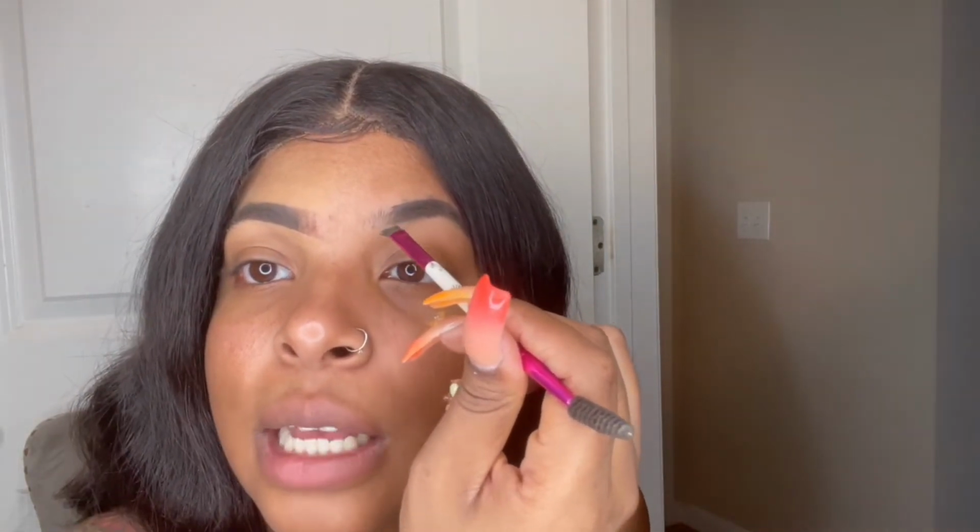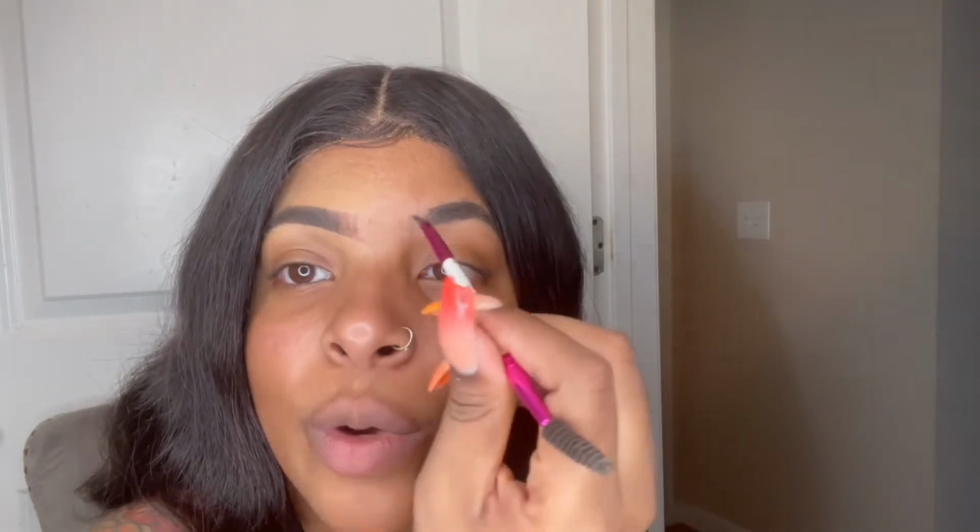Okay, let me get back to this tutorial, because when you get to this space right here, y'all, this is very important. This is where the boxy look that I showed y'all in the beginning, of the lady in the mugshot, kind of happens. People put too much product right here. You don't want to put that much product right here, because you don't need that much product. Look at my natural eyebrows, how light it is right here. It's only a few hairs right here. So you want to mimic your eyebrow as much as you can.